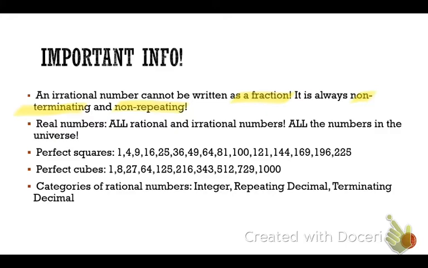Just as a reminder, and we just talked about this, a real number is all the rational and irrational numbers. There's no such thing as a fake number, okay? I keep reiterating that. All right, now is this part in your notes, the perfect squares and perfect cubes? Okay, so it's in your video, all right? The perfect squares and the perfect cubes. All right, I'm not going to make you guys write this again because you've already written it in your chapter 9 notes. But you must have these memorized. Remember, on your quiz on Friday, you don't have a calculator. But all of the questions on your quiz are going to operate within these numbers, within this group of numbers.